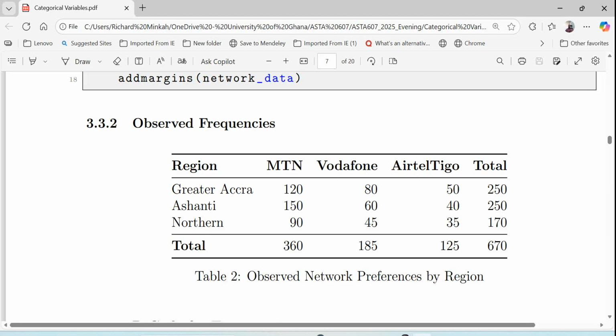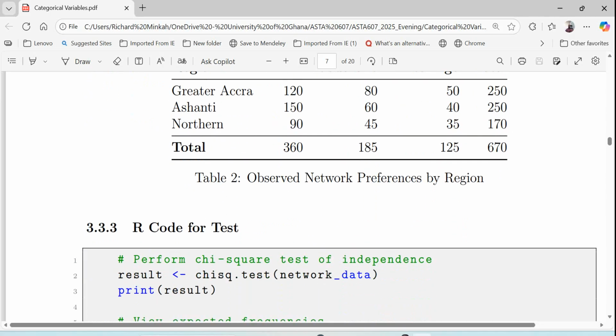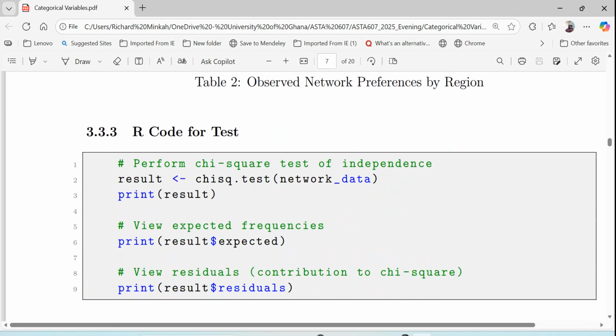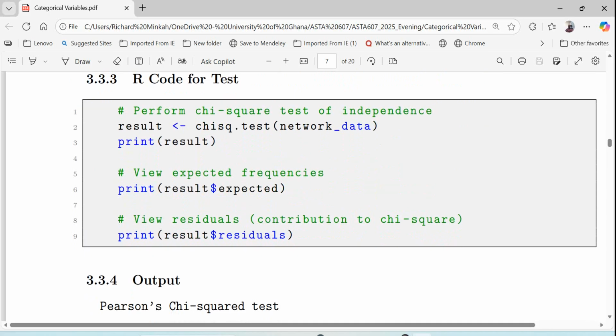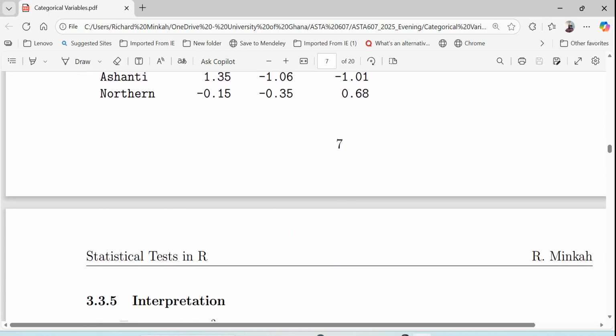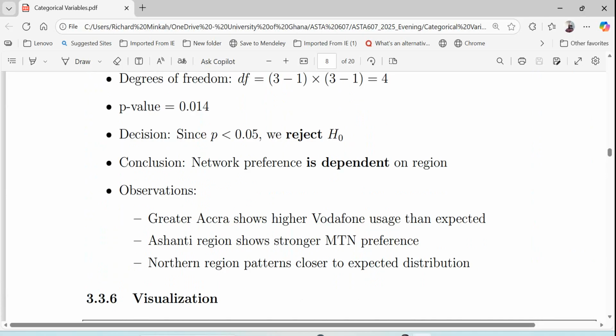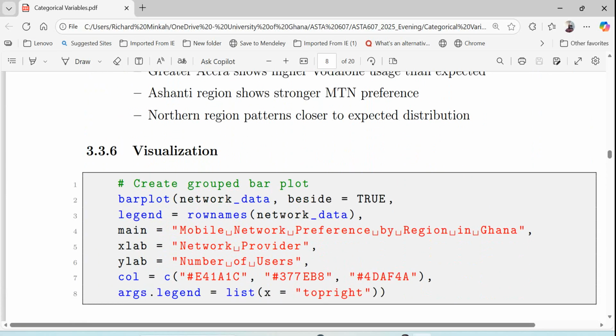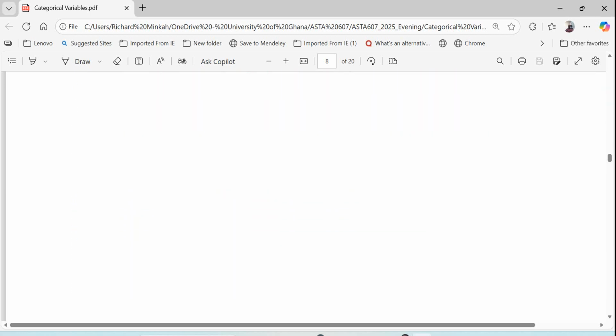Okay. So how do we do this? You should be able to do some of these things, right? Like that output, and how do you interpret it? So that's the sort of thing we want you to be able to do. How do you visualize this? Remember the bar graphs, right? That we did. We can use that to do so, and so forth.